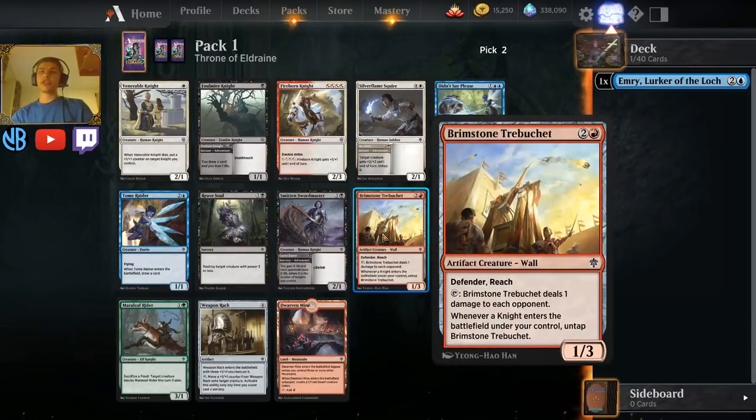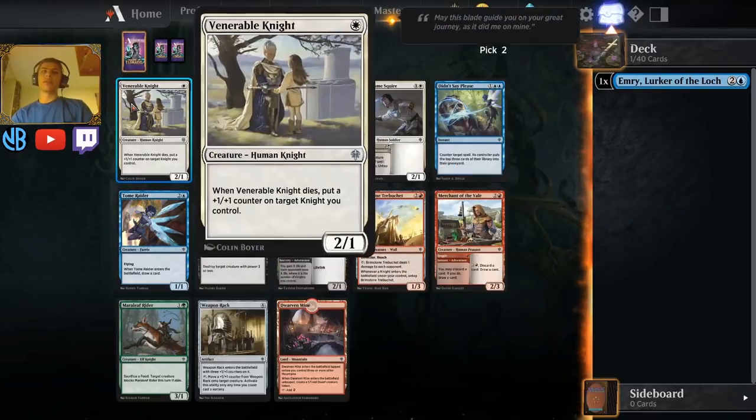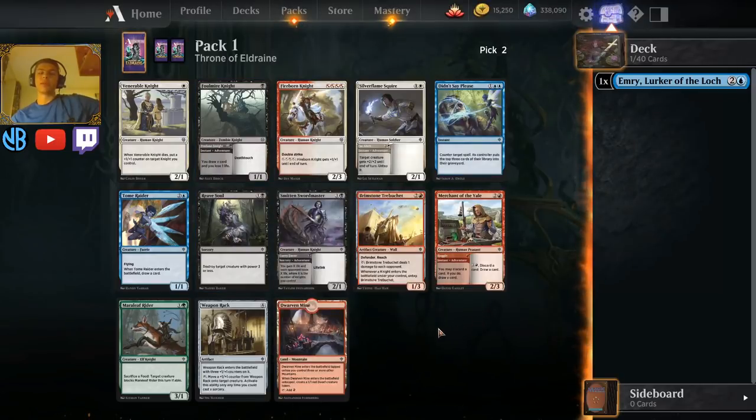The Brimstone Trebuchet, solid enough card. The 1/3 is irrelevant. The statline blocks things like the Swordmaster, the Tome Raider, and can trade with Merrily Friders and things like that. There's a Merchant of the Veil. We already talked about it. Solid card, but I'm definitely taking Falmire and then Reef Soul over it, just higher power level.